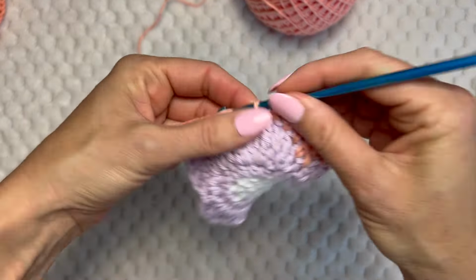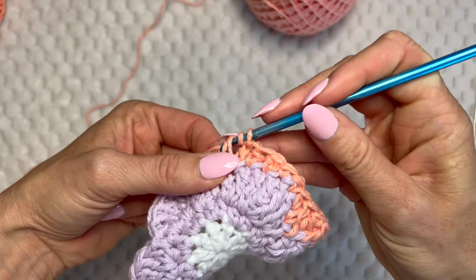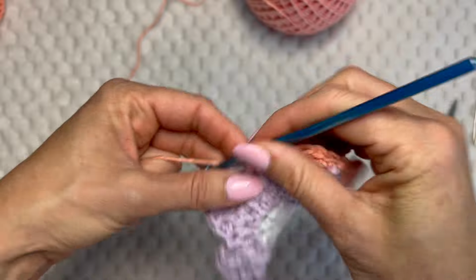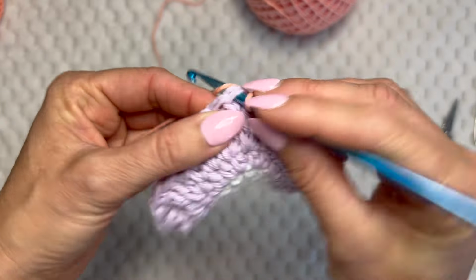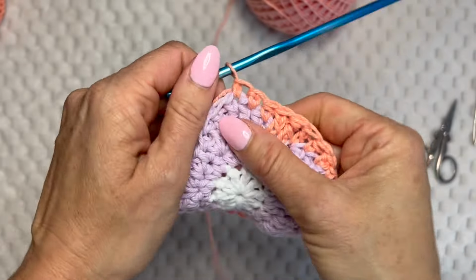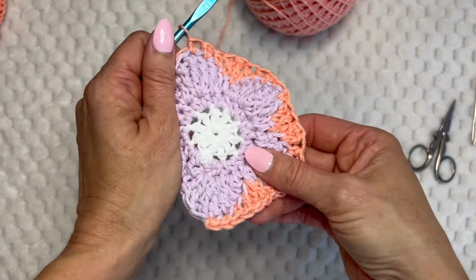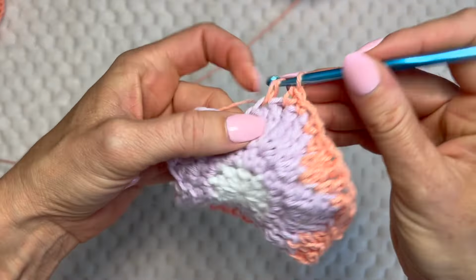Extended single, half double, double, extended triple, double, half double, extended single, and then a single crochet at the top. And you know you've got the right stitch count. Your single crochet will always be in that double triple in each petal around. So go ahead and continue doing that sequence, and I'll meet you at the end.